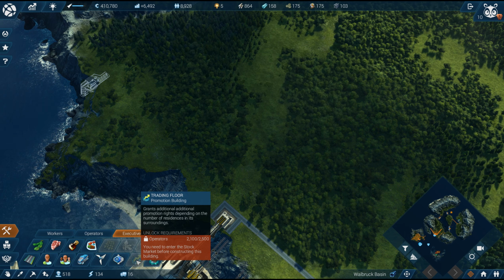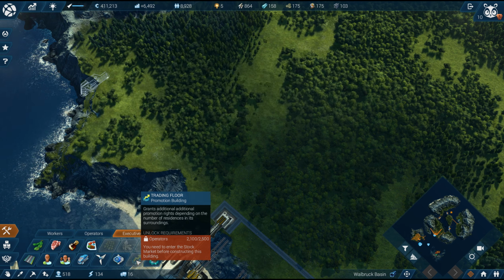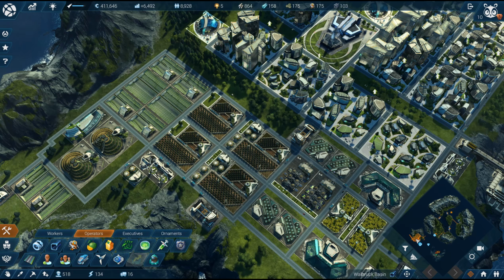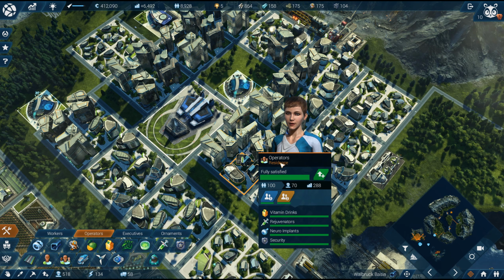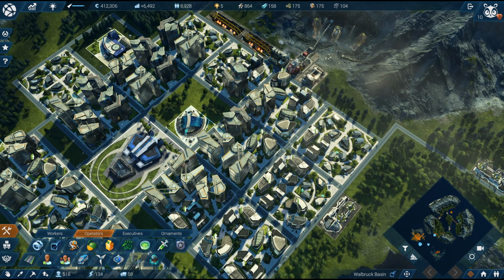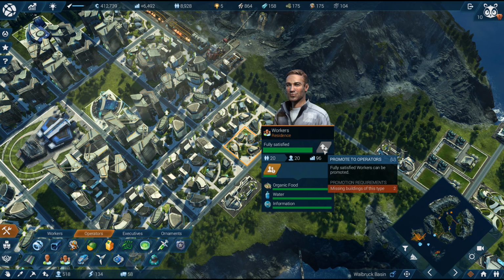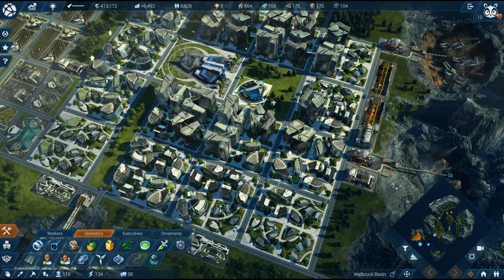Grant additional promotion rights depending on the number of residents in its surrounding. Okay, fair enough. But you need more operators. Is that a thing I can do? So you are currently an operator. And you are currently... I can't promote you because you're missing building type of this too. Okay, so we need more people.